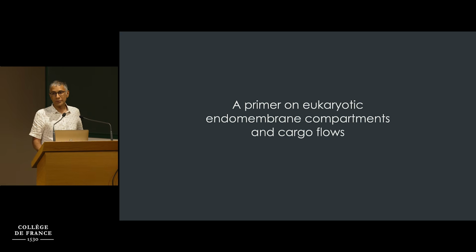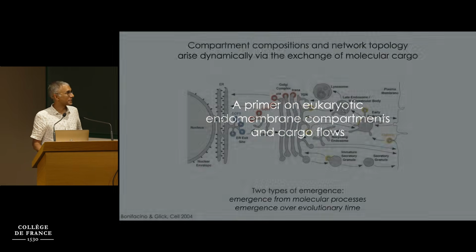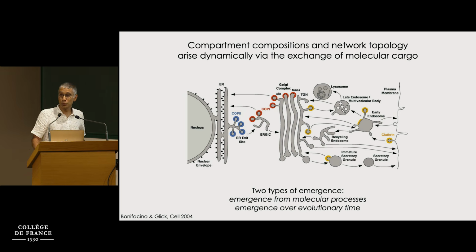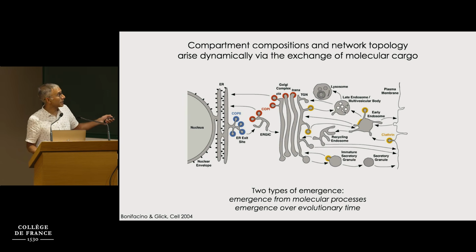Okay, so now I need to tell you about membrane traffic. So this is the standard picture of membrane traffic in a eukaryotic cell in any textbook, and the reason they don't tell you what eukaryotic cell they're talking about is that all present-day eukaryotes pretty much have the same membrane trafficking system. It's remarkably conserved. There's the nuclear membrane, which is the same as the endoplasmic reticulum. It's contiguous to it. There's the plasma membrane on this side. And then there's a bunch of secretory and endocytic organelles. There's the Golgi apparatus.